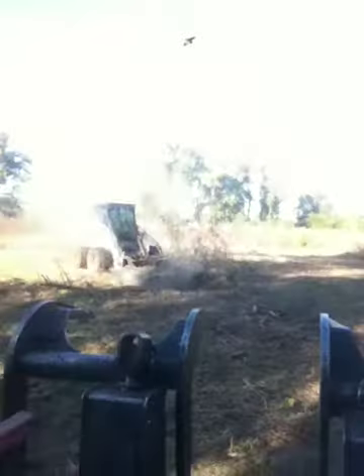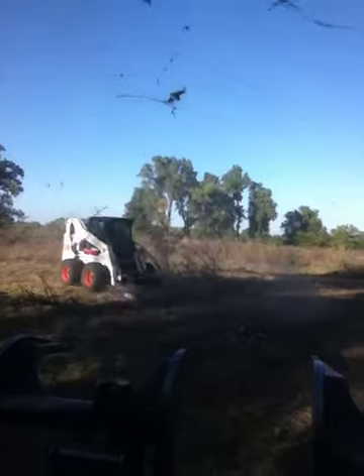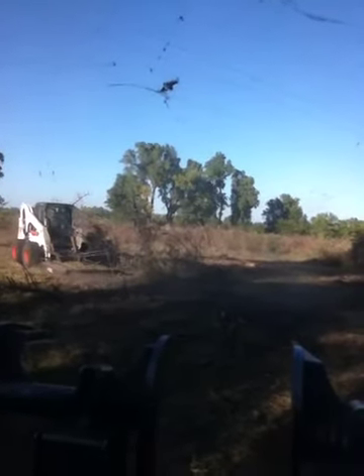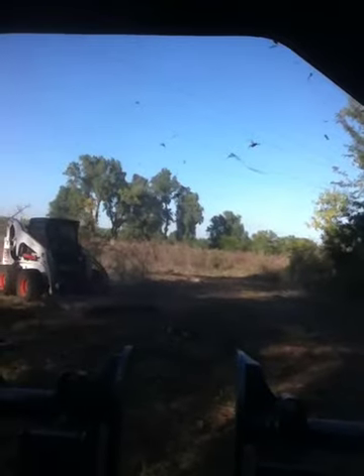A lot of this grass up here north of Hutchinson — it's kind of the urban development kind of stuff — has kept this grass from being burned. It's very important that this pasture land is burned as often as possible because it keeps it in shape. My dad is over there mowing the brush, and this whole piece of grass has grown up in brush with trees in it — it's just absolutely nasty. It's very important that this stuff gets burned periodically to keep that brush burnt back and let the grass go ahead and grow.